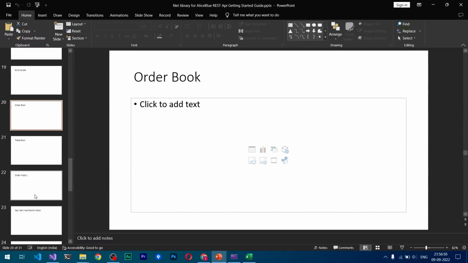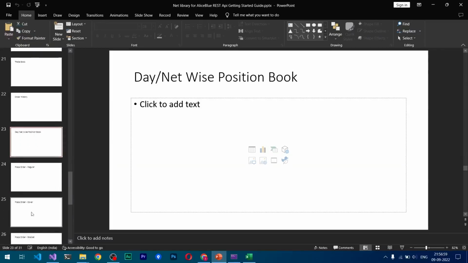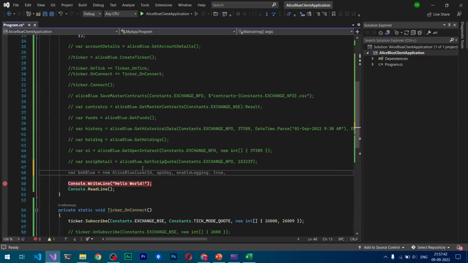Okay, order book. Before I show you the order book and trade book, let me show you how to place the order. Okay, regular order has many methods and many ways you can execute your order, and I'll show a couple of them. You can explore the library further on your own. So there are three types of order in the system as of now.